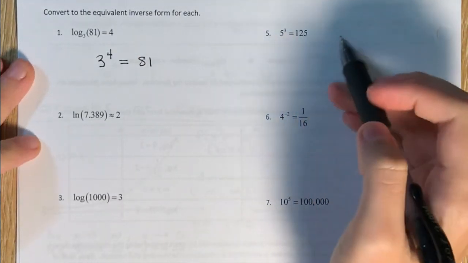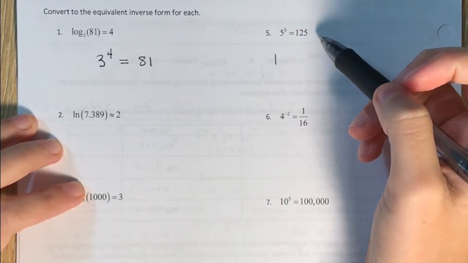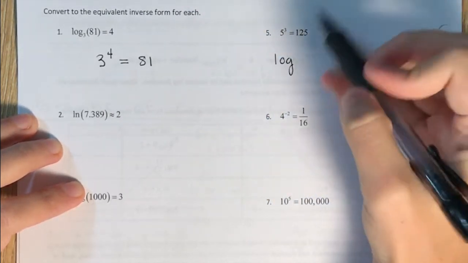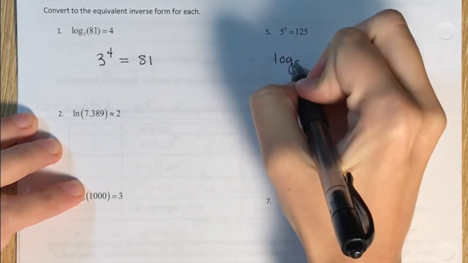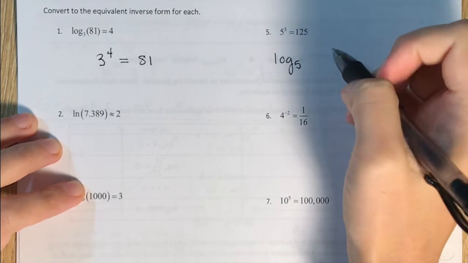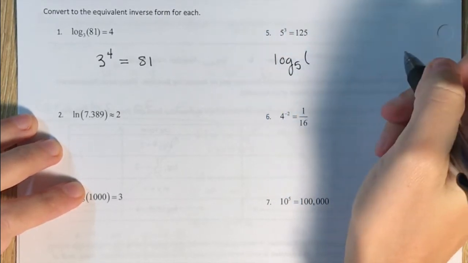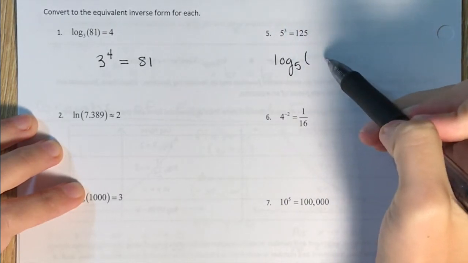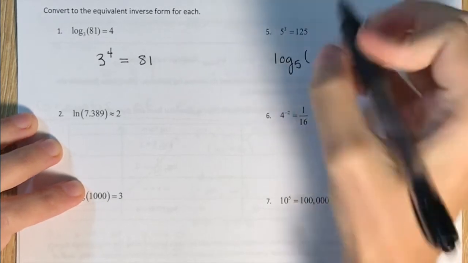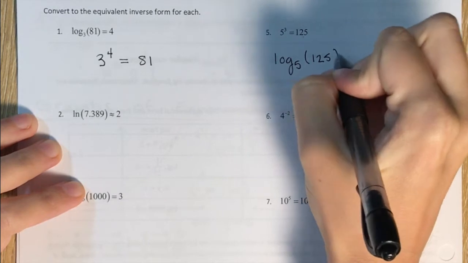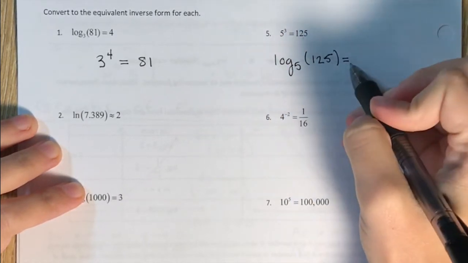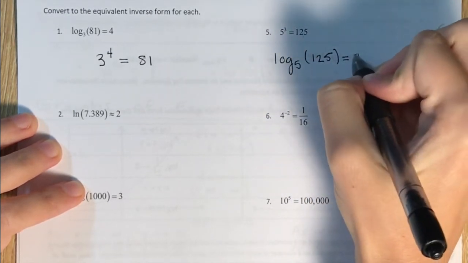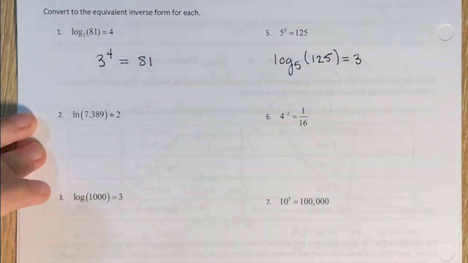Let's try this one over here. First of all, I'm in exponential form, so that means I'm going to be converting to logarithmic form. We have a base of 5, so my logarithm is also going to have a base of 5. Now, I need my input. Remember, we're swapping, so my input for the log is going to be my output for the exponential. My output was 125. So that's what I have on the inside. And it's going to be equal to what was my input before. My input was the exponent, 3. And so that's log form.